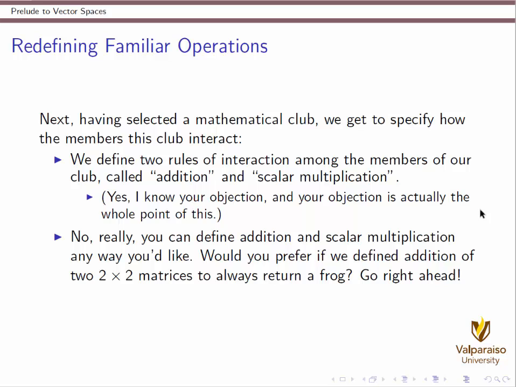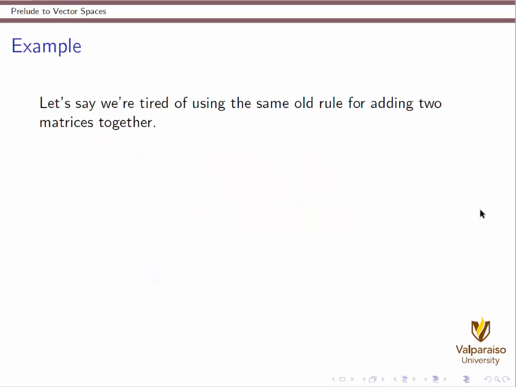Or we can go over to the world of 2x2 matrices. Now, you already think you know how to add two matrices together, but maybe we want to change what that little symbol means. So rather than adding up all the components, maybe we would like to define addition to mean if we take two 2x2 matrices and add them, we get back a frog. Okay, well, we can do that. Some of these redefinings will make more sense than others, and sometimes the redefinings will make so much sense that we will create a new vector space. Okay, so let's look at an example.